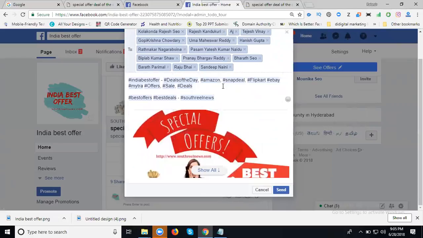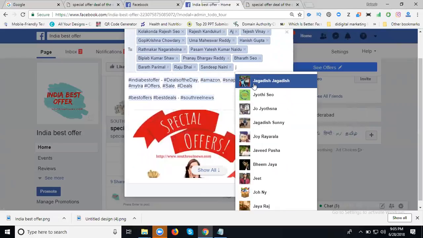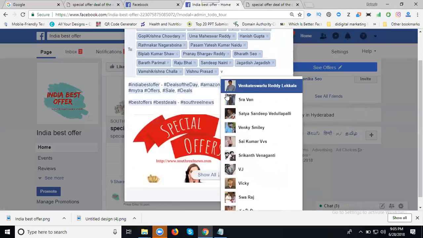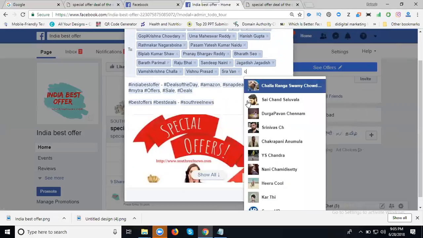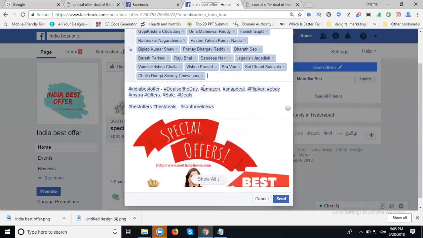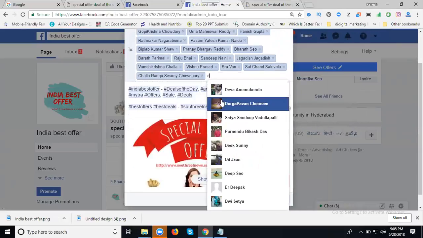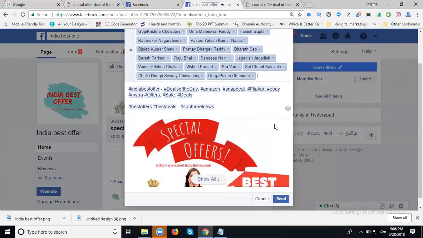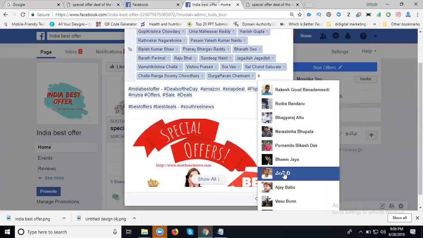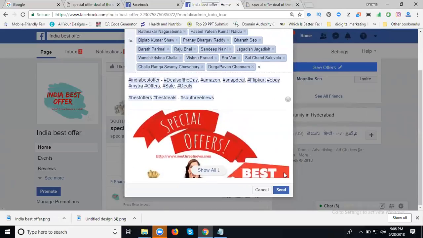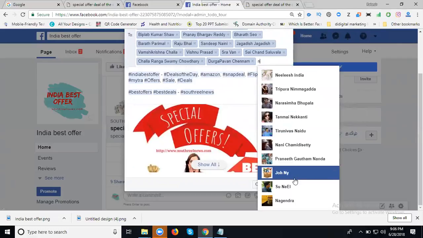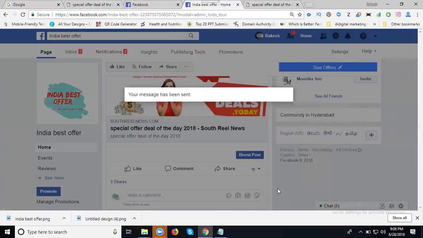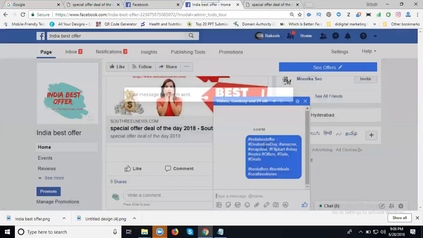See here. So how many people are sending here? So many people are sending for this option. See this one. So here I'm searching for this option. Now click for post. The people receive this message.